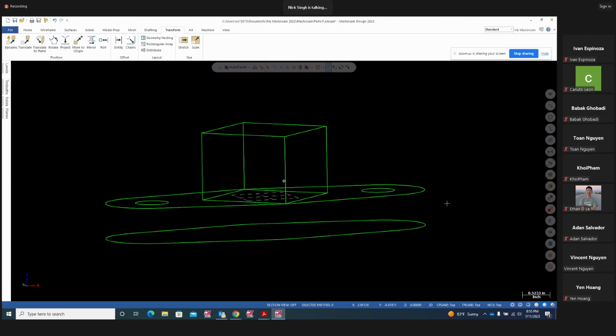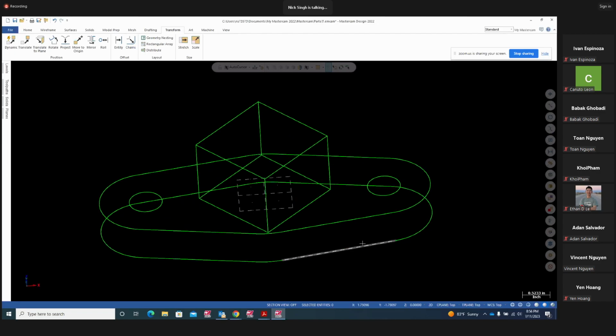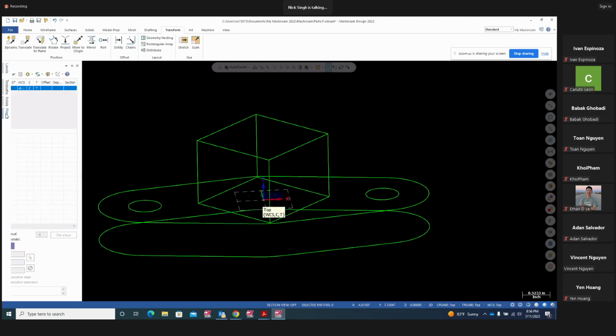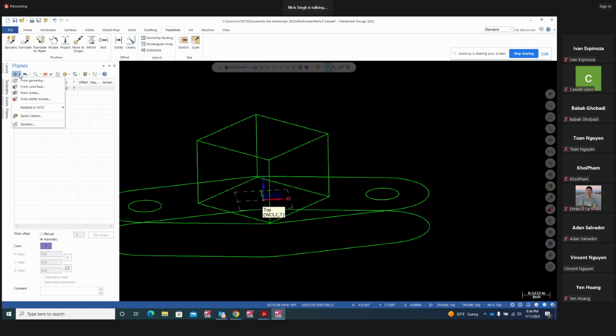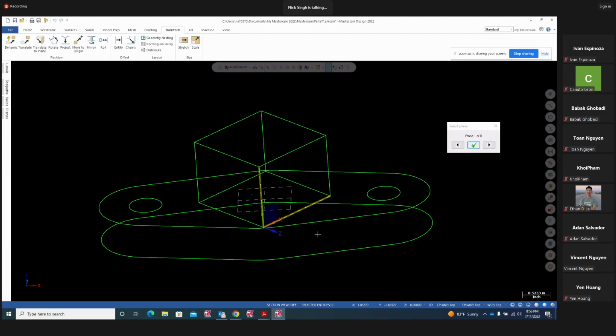So here we have to create a plane first, plane by geometry, like we did in the past. So I'll go to planes, and I'm going to say create a plane from geometry. Click that. Set the construction plane by geometry, select entity, that's your X, this is your Y. Right hand rule, this is perfect, this is good, right there, look at that.